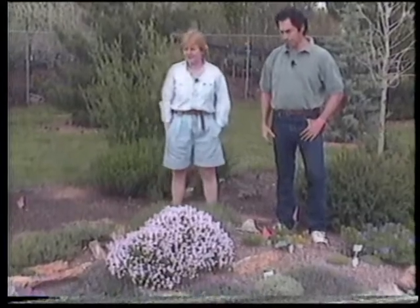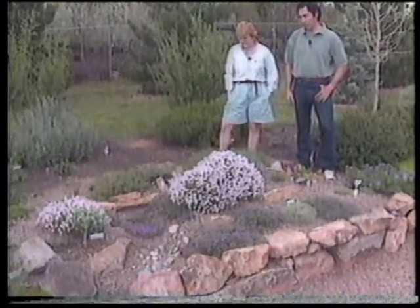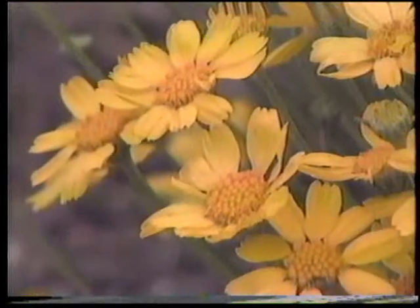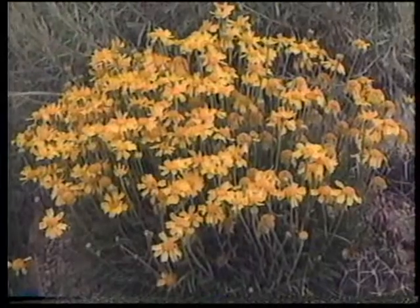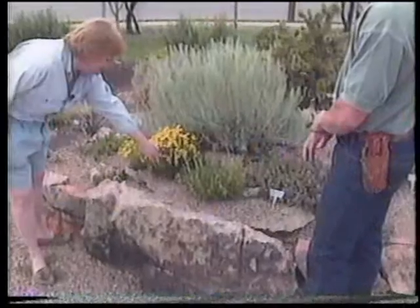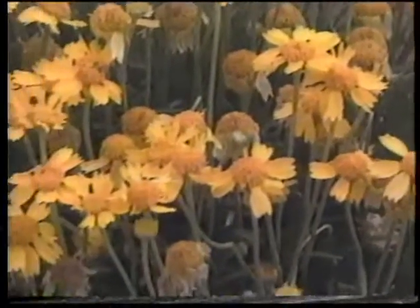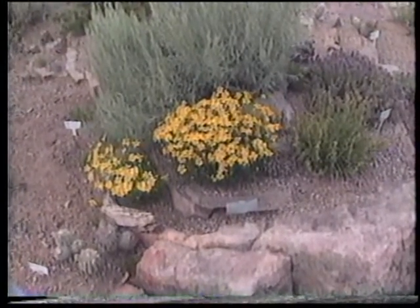This little section here is a bit of a rock garden section — an area with particularly well-drained soil and hot, sunny exposure. This little yellow flower here is a variety of Periclis sioux. Very cheery, sunny disposition — happy name. Blooms all summer and likes to reseed itself. There are a lot of little volunteers starting to show up around the edges. It's native in Arizona and southern New Mexico — one of my absolute favorites, extremely xeric. In fact, you've got to be careful where you put it that it doesn't get too much water, because once it's established, it grows here with almost no extra water at all.